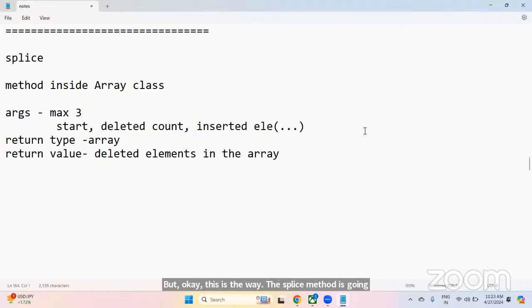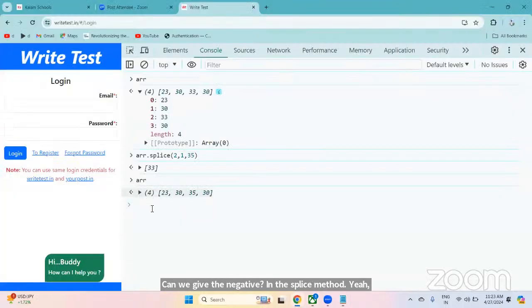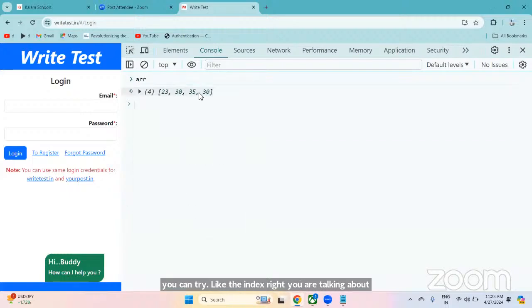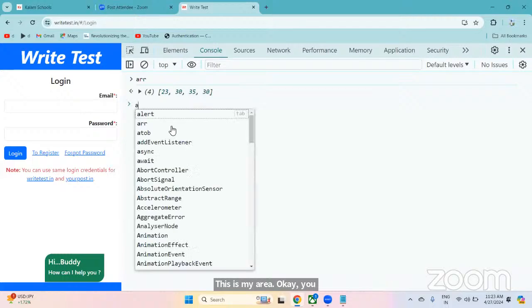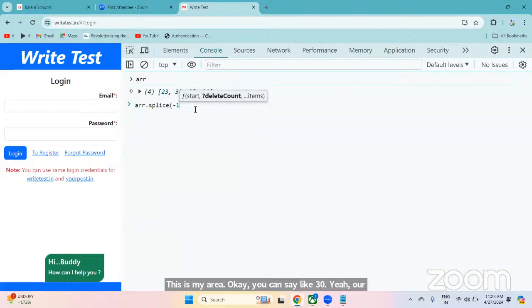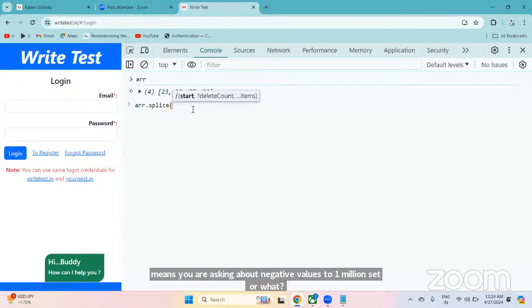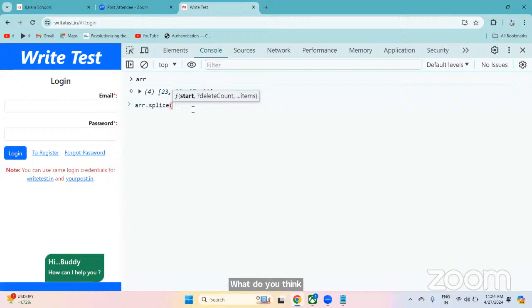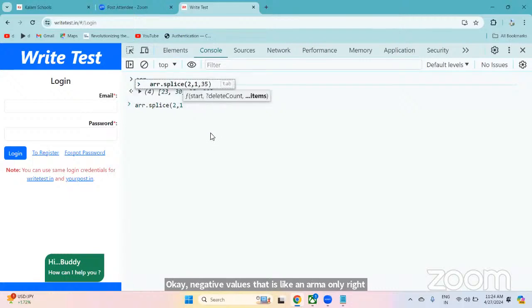Can we give a negative value in the splice method? Yeah, you can try. Negative index, right? You are talking about this is my array. Okay, you can say like ARR dot splice of -1, starting index. Okay, negative values are like normal only, right? Index is like 1, delete count is like 1. Now this one I want to remove.